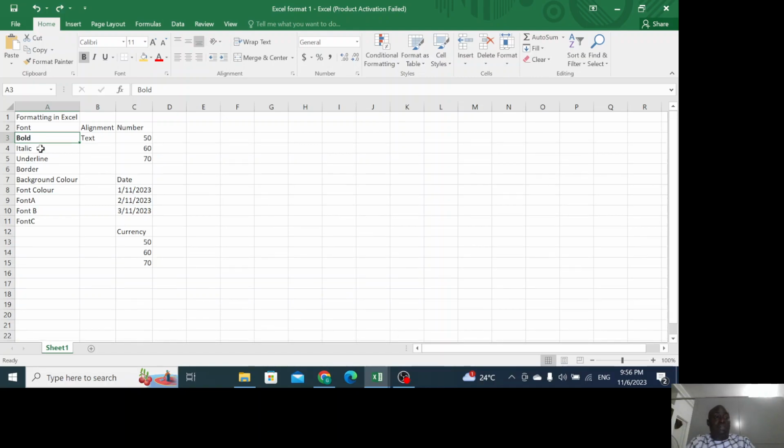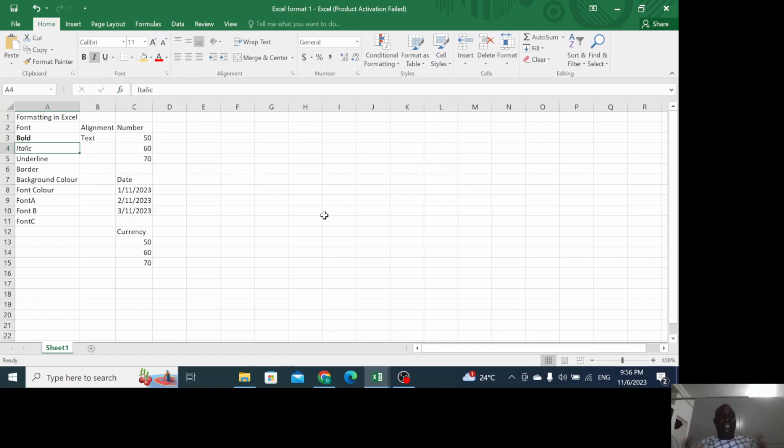And if I wanted to go back, I just press my Control Z key to undo, and to unbold it, I click back on the B sign and it's back to its normal state. So now I want to make it bold. For italic, I want to slant it a bit, I want to style it a bit. I just click the I or Control I.